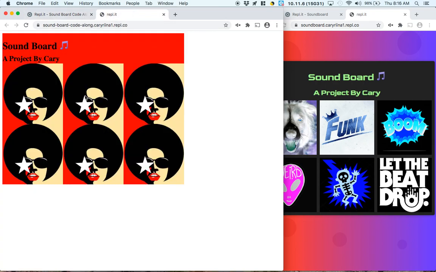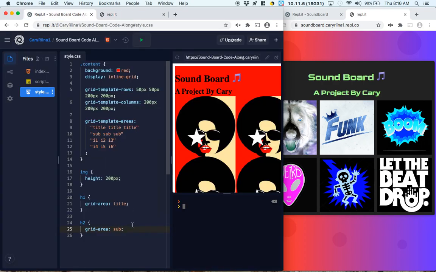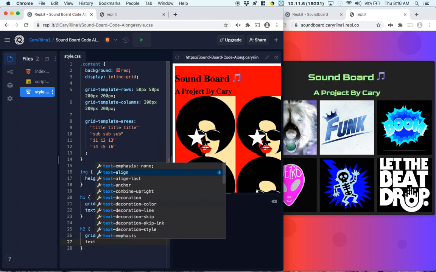And the images, actually, I don't have to reposition those. Those have automatically configured themselves to be in their proper spots. There were 6 images left. And with 3 columns in these 2 rows, there were 6 spots, so it automatically assigned them. All right, I do want my H1 to have a text-align center. I do want my H2 to have a text-align center.